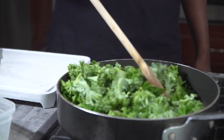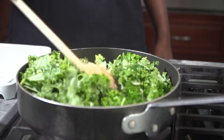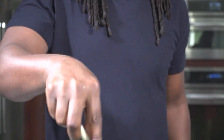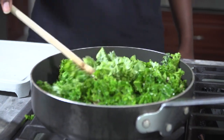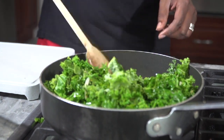Let me get my kale cooked down. If you are not experienced, do not try what I just did at home. Do not try it in your kitchen if you are not experienced, because it will definitely blow your socks off. I have been cooking since I was 7 years old, so I know my way around the kitchen.